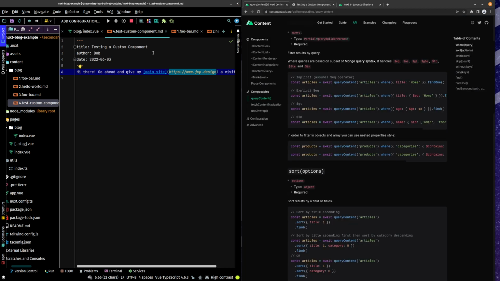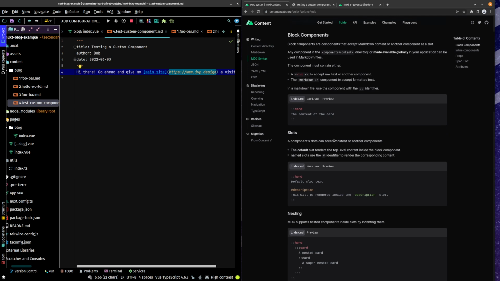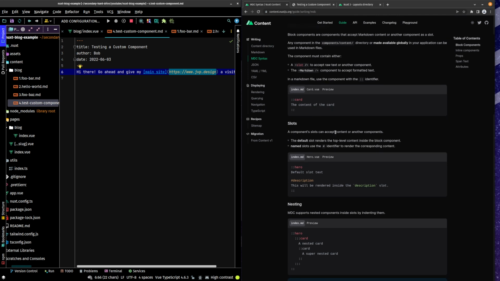I still want to show you how to use custom components. So let's go into guide, I think it is, and MDC syntax. There's some stuff in here, and honestly, this is a little wonky. If there's one shortcoming, it's with MDC, and I'm going to show you just a little bit of it.